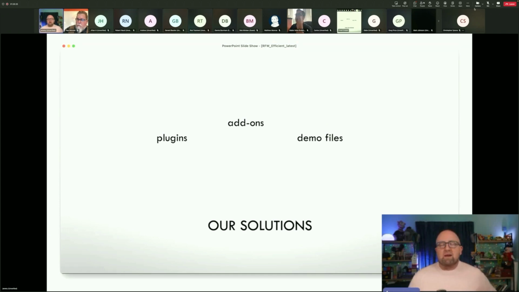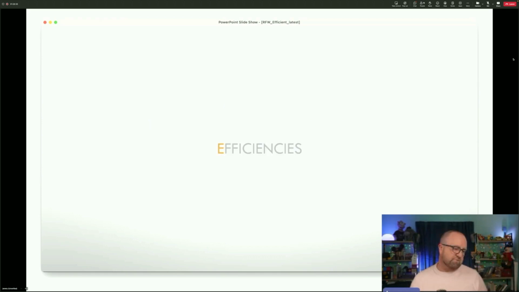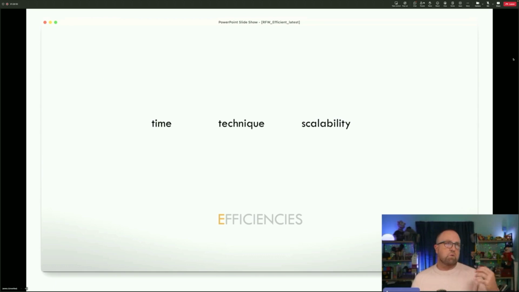And that could work. But none of these are efficient because it takes a lot of time to get it to work in your system, and it's hard to customize it and make it work for you. When it comes to efficiencies, we as FileMaker developers, or any kind of developer, have to think about what we are doing in terms of our time, in terms of the technique, and how we can make this expand to other parts of our apps or to other clients. We need to find ways to be efficient when working with JavaScript in these areas.